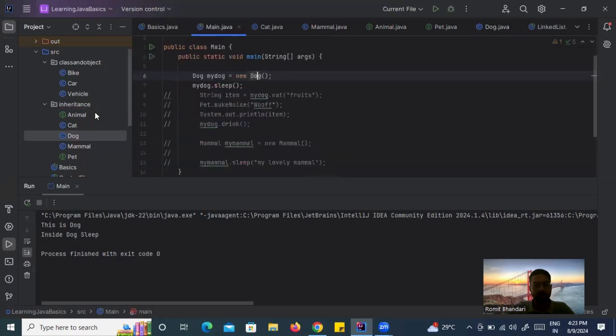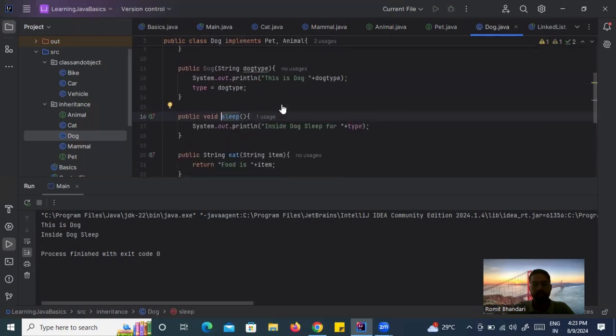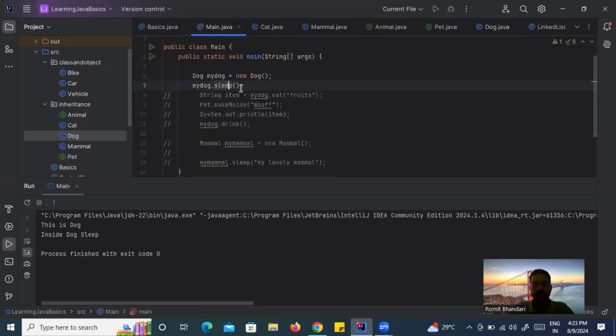So let's go back to the main function. There is one sleep function and there are two constructor functions we have created in the dog class. Let's see what happens here. First it prints this is dog, inside dog sleep for default.